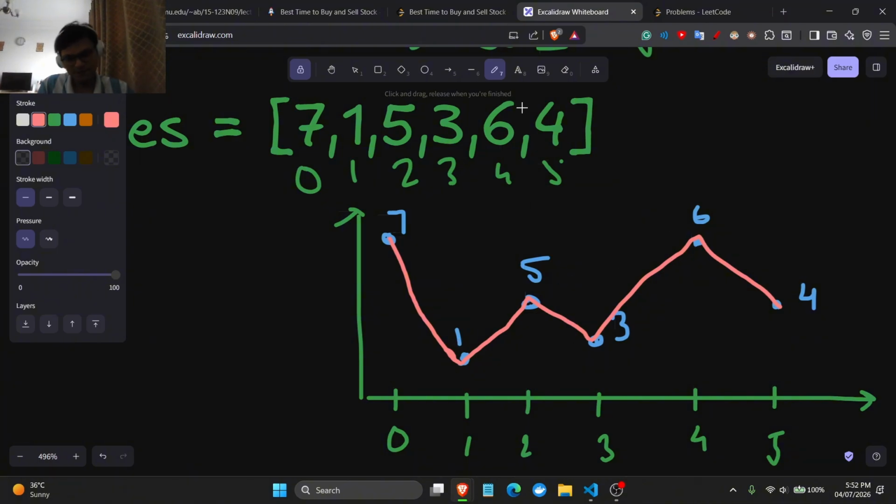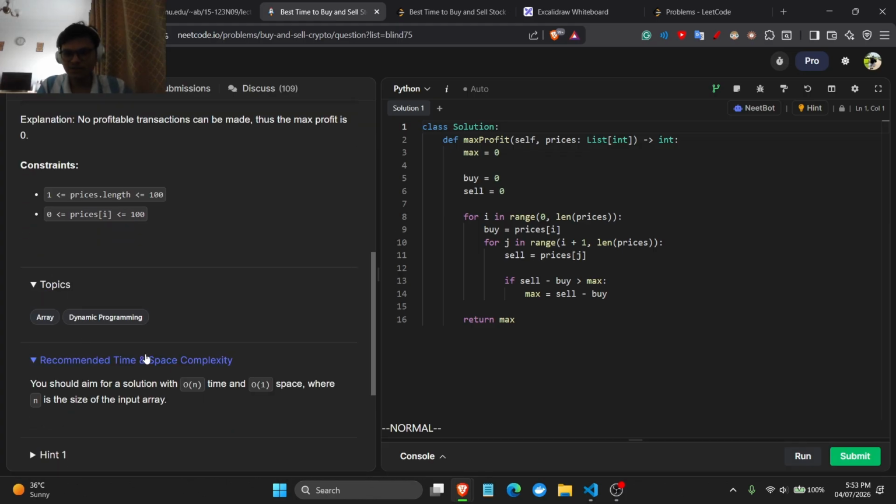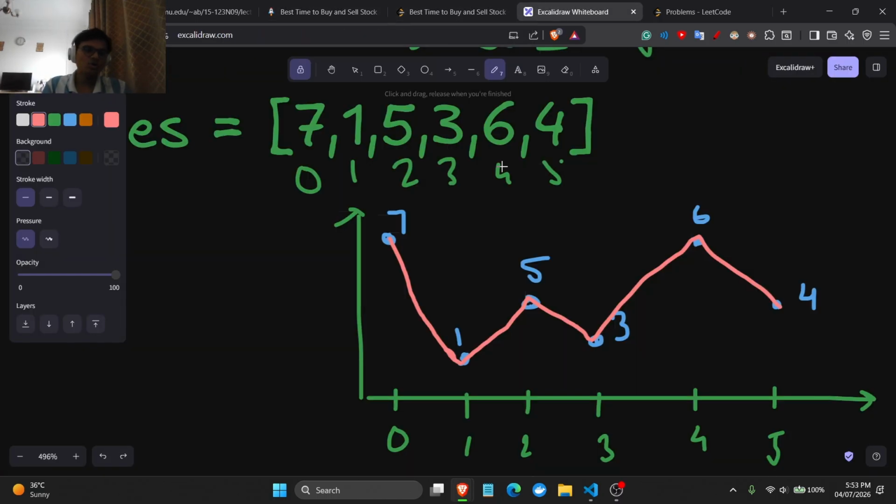So you get 5 as a profit. And so the most common sense thing would be to do an O of n square, where we choose the first date as our buy date, and we see what would be the profit on every other day in the future, and we keep updating the max profit, and we check each one. But that would be very trivial, right? And our recommended time complexity is O of n, sorry. So how do we figure this out?